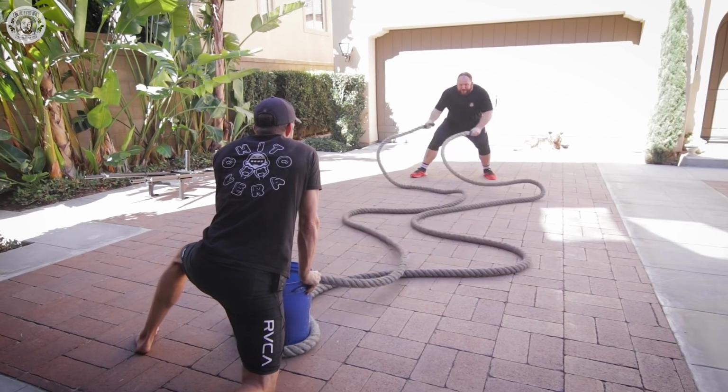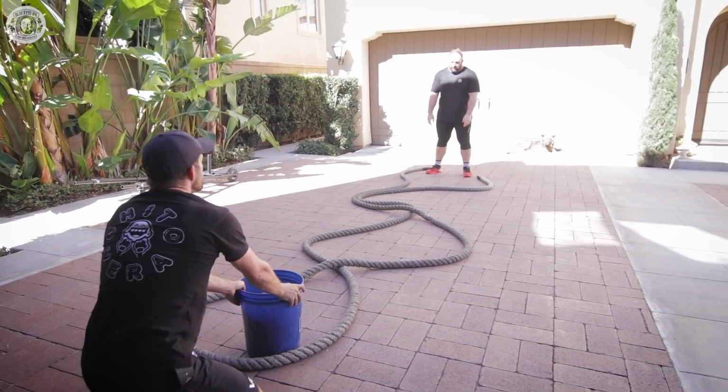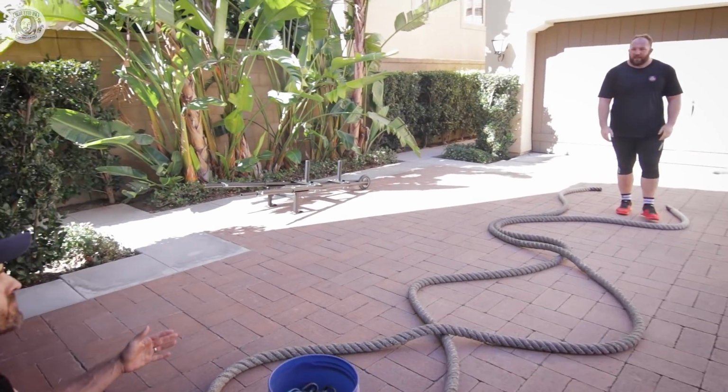There it is. Done. Rest. It's perfect. So you add a little bit of speed, and it gets a little bit harder. For sure. Now, if you wanted, I typically don't do it a whole lot, but you can add some movement into it as well. So you might move a bit as you're doing it, which, you know, guys are wailing away on punches and stuff like that. They got to pivot and get the hell out of the way.